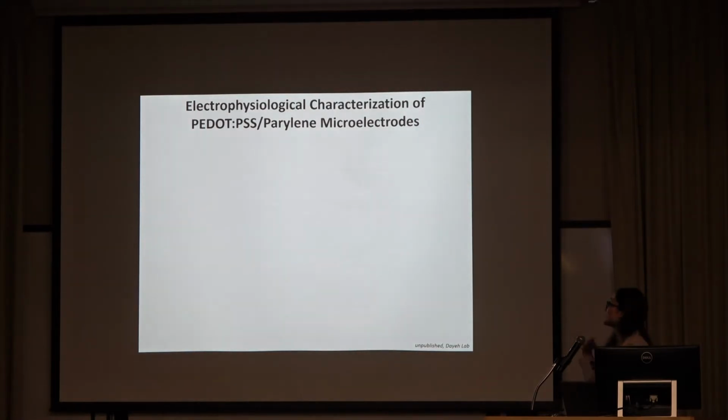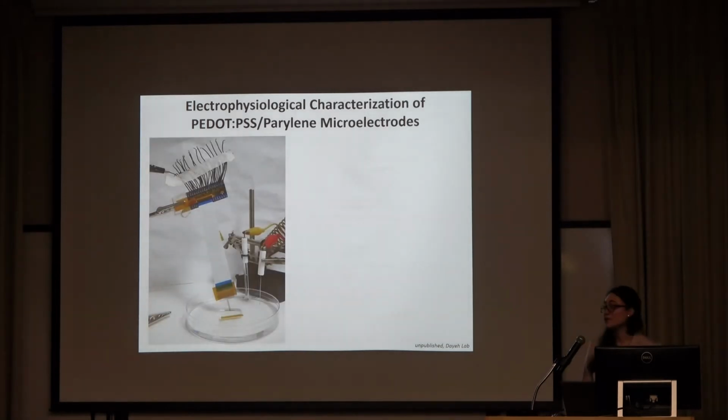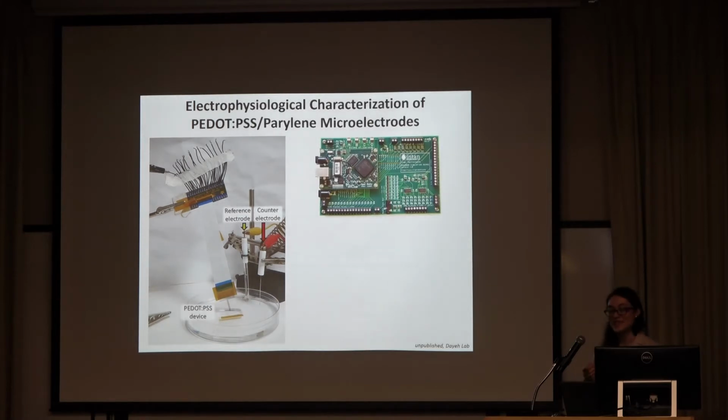And finally, I remove it from the hard surface so we get this conformal thin film multimodal device. The way we characterize the electrophysiological properties of this device is through electrochemical impedance spectroscopy, which involves flowing a current through a working electrode to a reference electrode and then measuring the potential drop in between over a series of frequencies. For our in vitro testing, we use a 3-electrode setup, with silver chloride as our reference electrode. We have a platinum counter electrode, which improves the accuracy of our measurements because it reduces the amount of signal that's read in half of the cell. And then our working device is our PEDOT device. For in vivo testing, we use Intan technology.